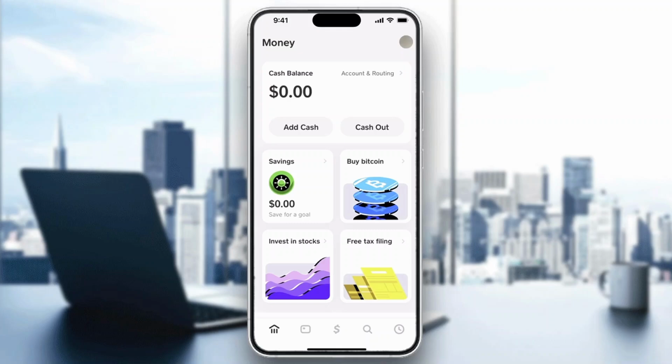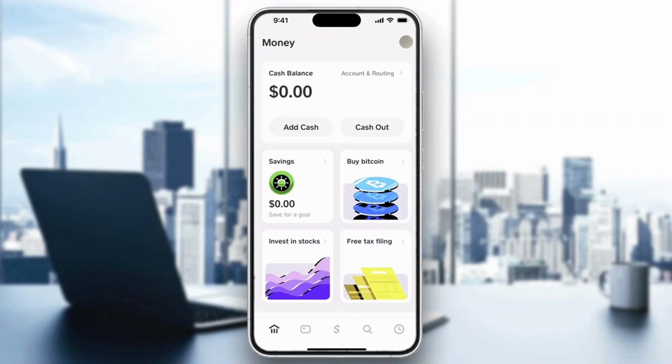And once you have logged in, you'll be greeted by this main page right here. This is the home page where, as you can see, we can take a look at our cash balance, our savings, and all the other options that we can access. So now we can get started with turning our notifications on. So basically guys, if you have turned on your notifications from the settings, this is where you want to make sure you have enabled notifications so that you'll be able to receive notifications. And once you have done that, now we can manage our notifications from within the app.